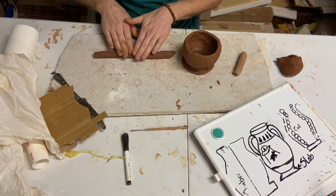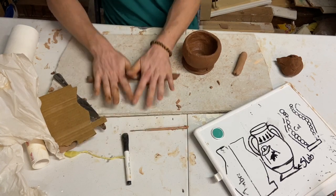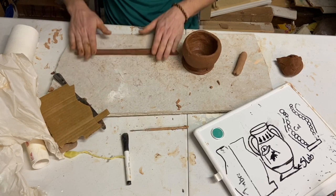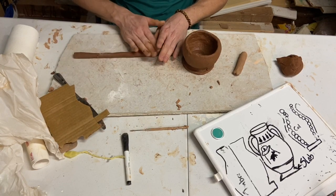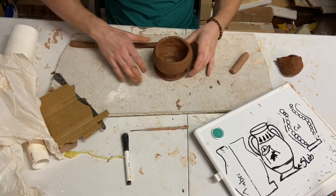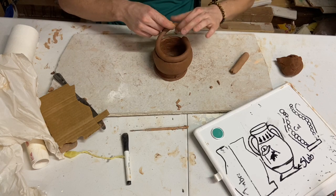So remember, we're going to start on the coils with our hands here, and I'm going to roll a full rotation, not pushing too much, just spreading my fingers out and rolling outwards. Any bumps, I'm just going to pat down. And I have a coil about the thickness of my finger, and we're going to attach that.